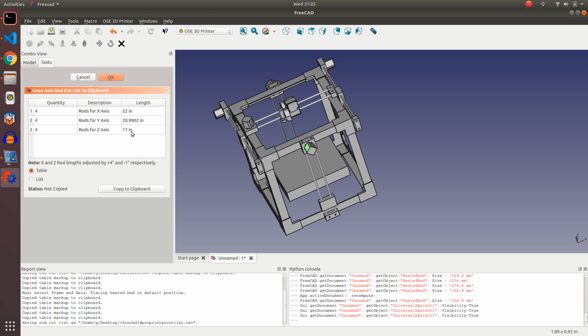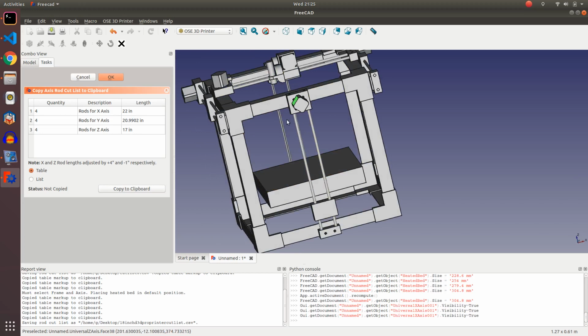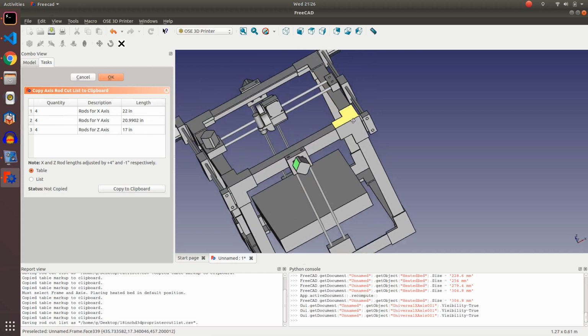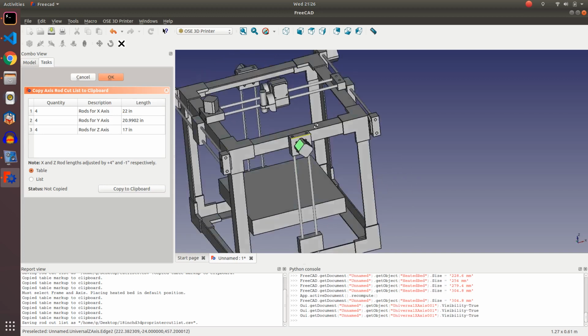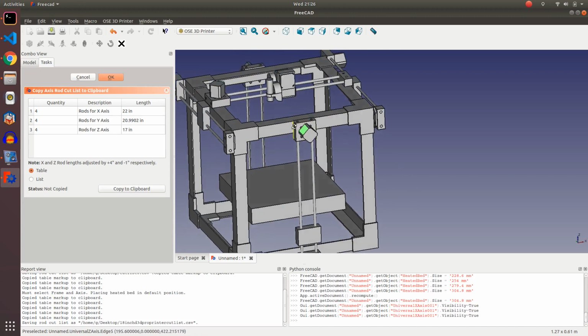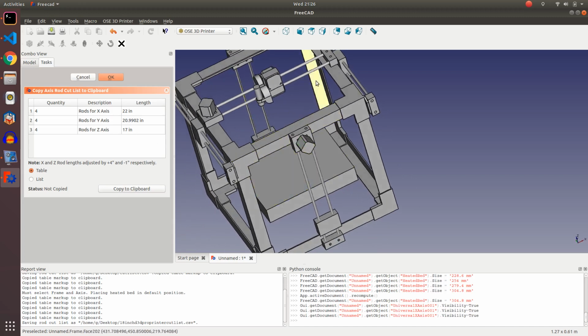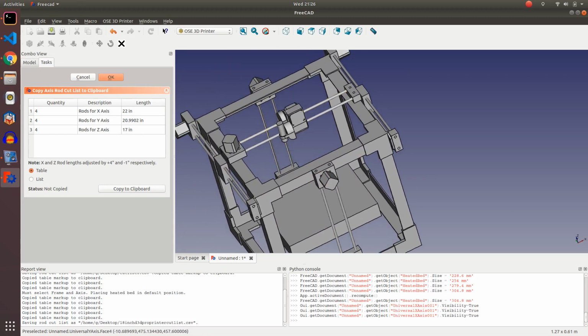And we'll notice that in the Workbench, the x and z-axes look like they're the same size as the frame, but the rods that make up those axes are actually a little bit different than what they appear, due to limitations in the realism of the Workbench. So the x-axis is actually 4 inches longer than the frame, so 22 inches for an 18-inch frame, and the z-axis rods are actually an inch shorter than the frame, so 17 inches for an 18-inch frame. There's more details if you want to really dig in about why.